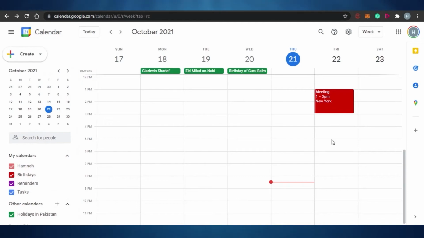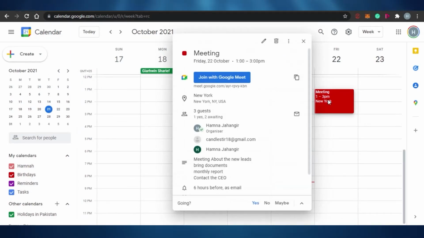So once you have created your task right here, if I click on the task, and if I want to edit the task, I will click on edit event. If I want to delete it, I will simply click on delete. If I want to avail other options, for example, print this task, I can do that as well. Duplicate it, publish event, or change the owner of this event. I can do anything I want to with it.